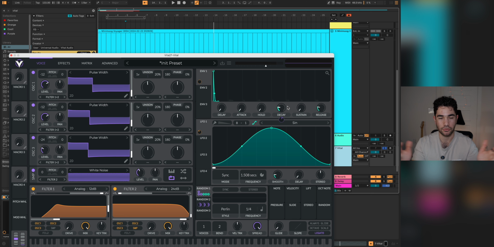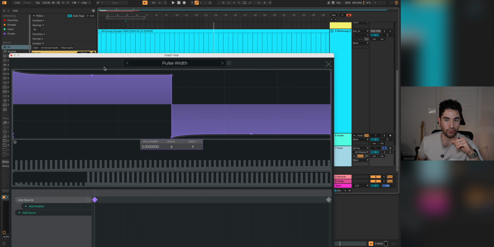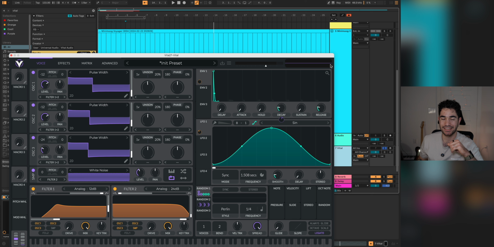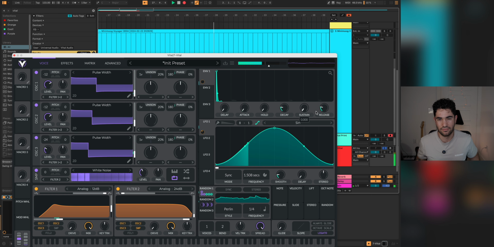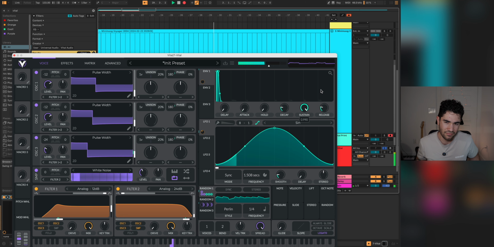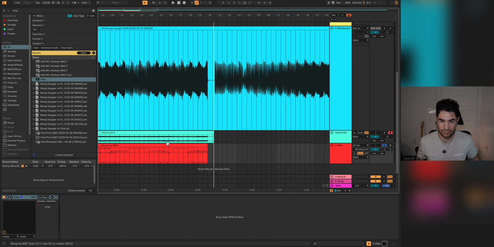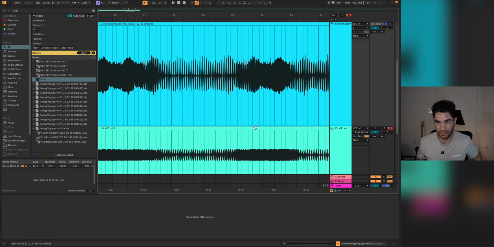There's no rules in music production, right? The challenge to myself was if I can make it sound like the Moog in the plugin, and maybe I can by messing around with the waveform, like going in here and just messing around with the shape. Maybe that'll help. I kind of don't want to mess up what we've created so far, and maybe we'll do that after the fact. So for now, let's just try playing with the sustain a little bit. Record here our track, and let's perform the part. We've performed it. Let's see what it sounds like. Let's see what the original sounds like at this part.